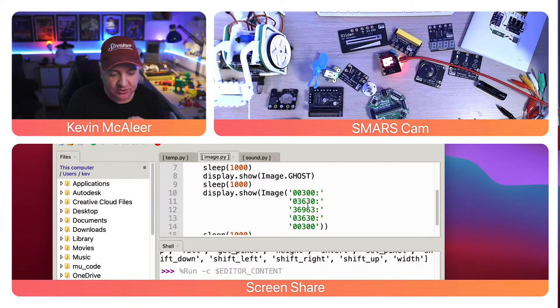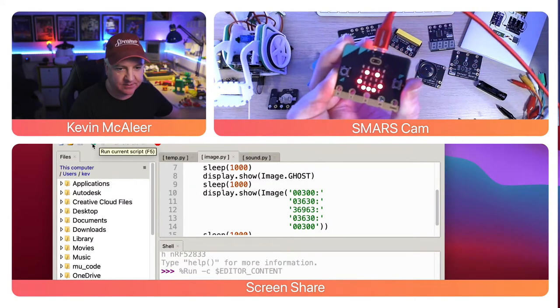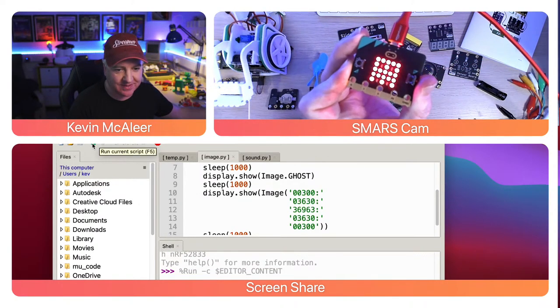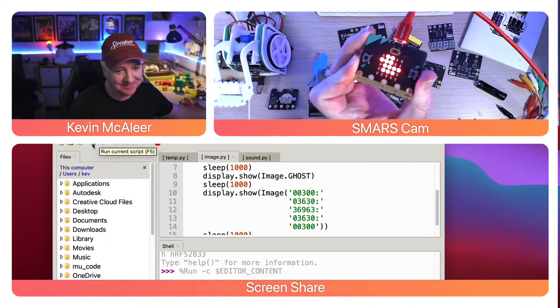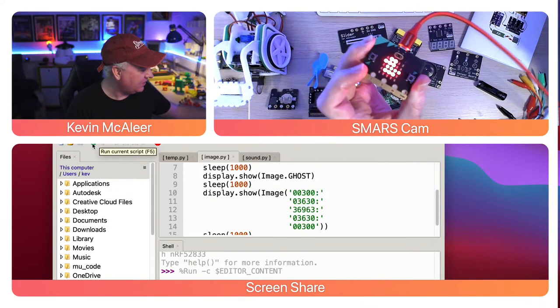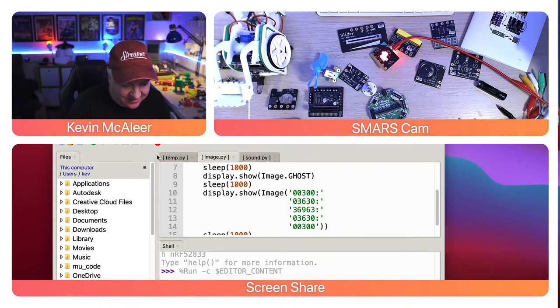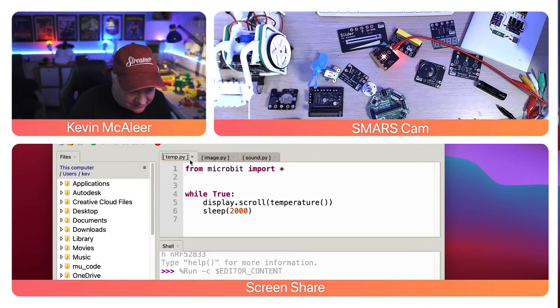So what do we think this is going to display? There's 3, 3, 3 in a kind of diamond shape, 6, 6, 6 in another diamond, and then in the middle we've got a 9. If I run this code, it's going to cycle through those various different images, so there's the happy face, there's the duck, there's the ghost, and there's the star. That's one that we've defined ourselves. And you can see that the one in the middle is a lot brighter than the others. So that's quite cool.